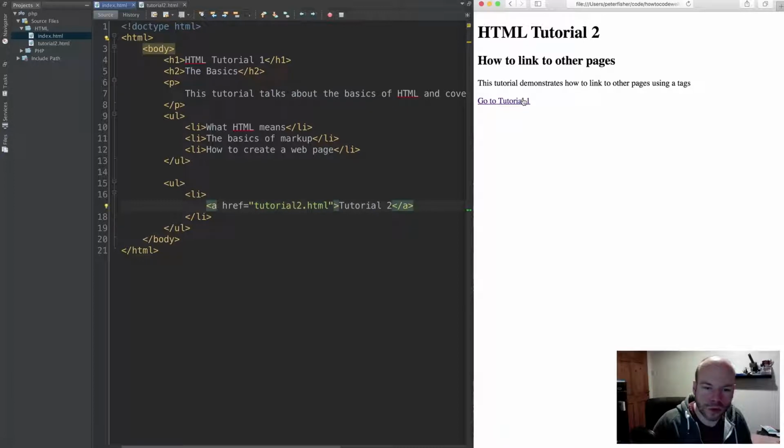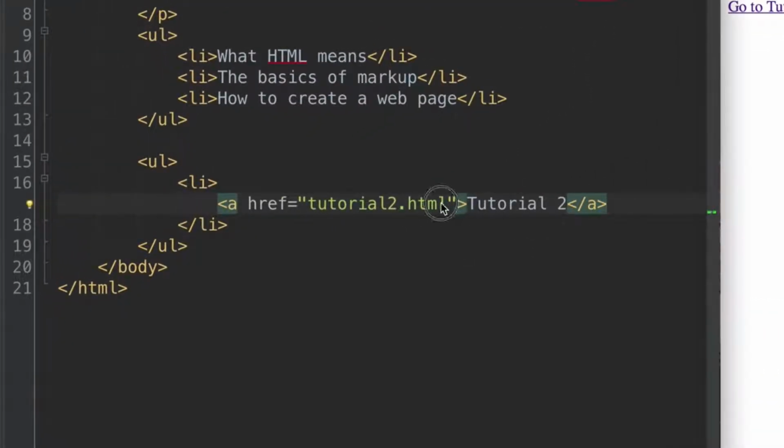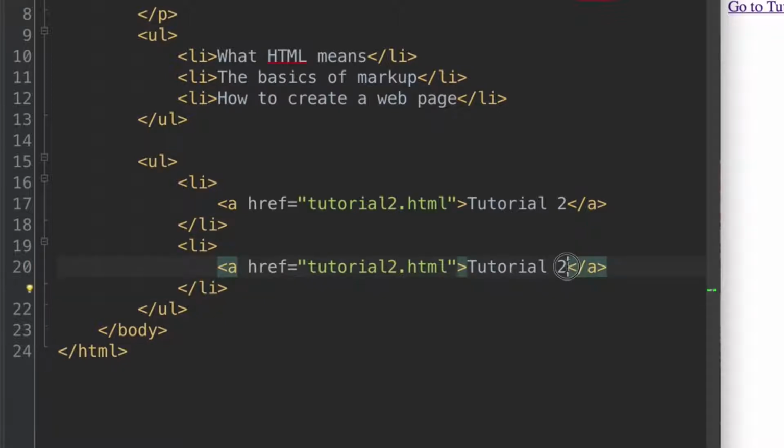Now what we can do is link to external resources, so we can actually link to external pages. Let's say, for example, we wanted to go to my Twitter profile. So let's just create one here. Let's just do another. I'm going to do another li. So follow PFWD on Twitter. Yeah, that's correct.